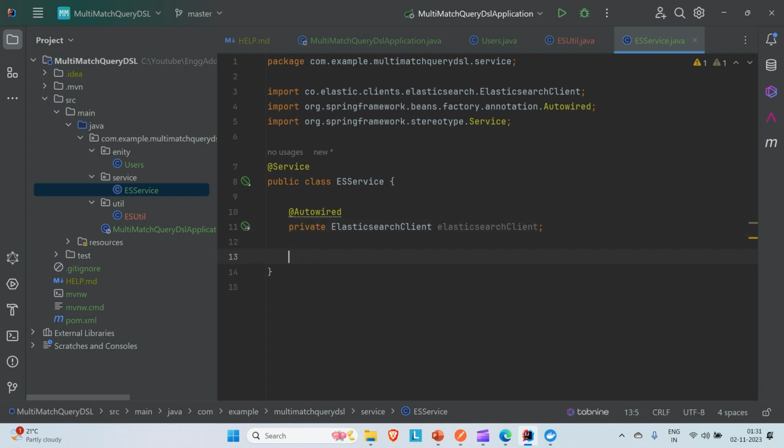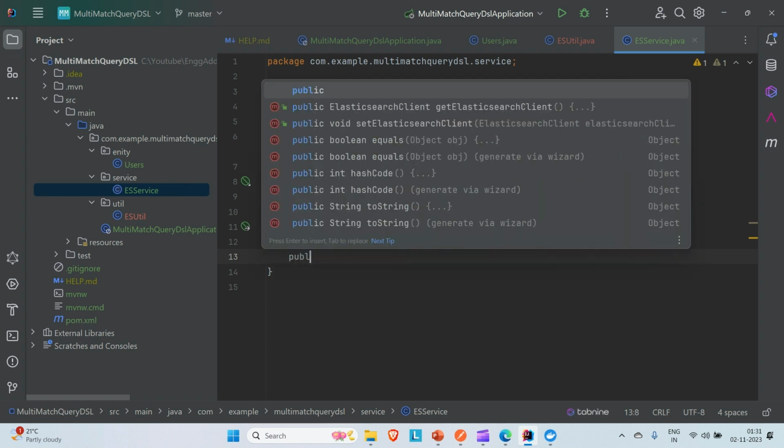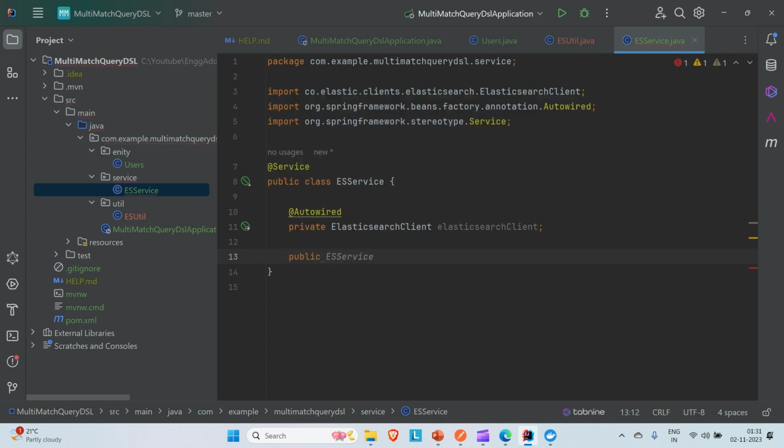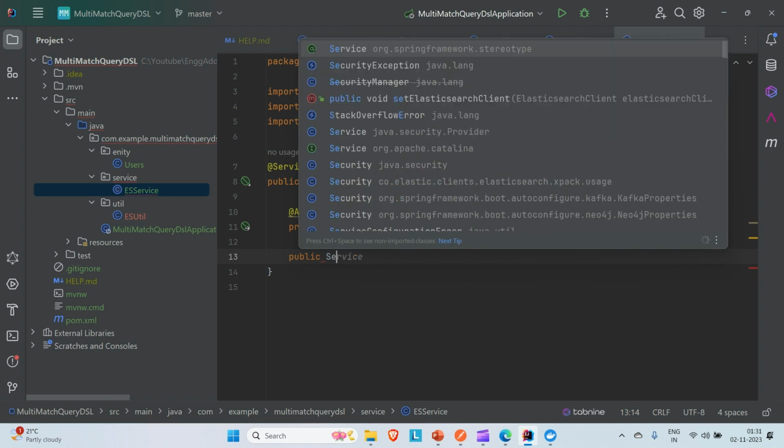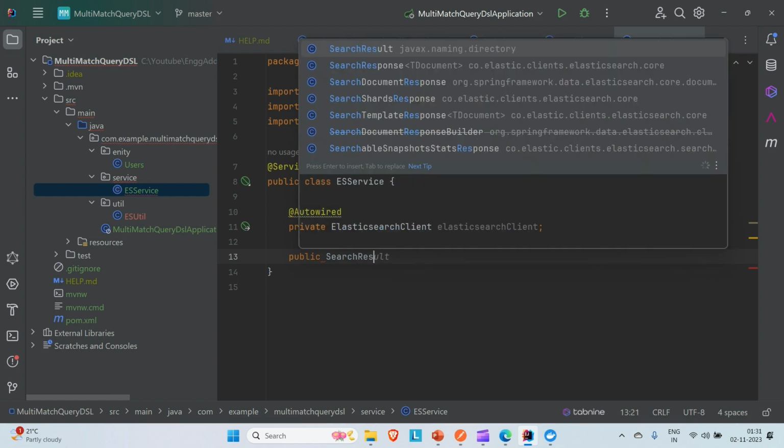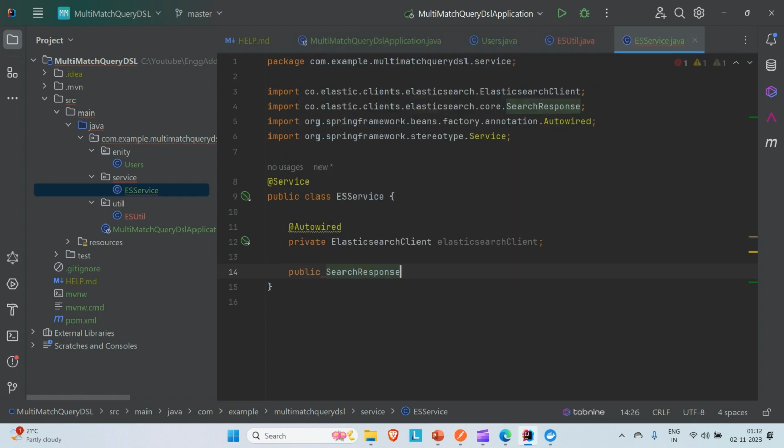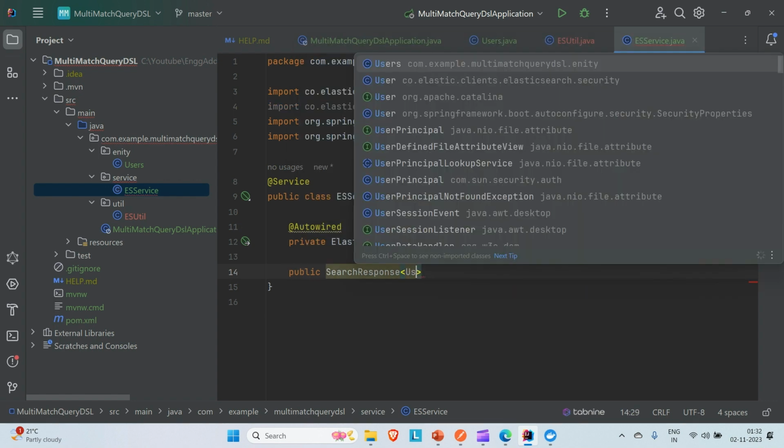Now let me try to create one method. Inside that method we are going to call the search method of the Elasticsearch, and then inside that we are going to pass the utils method. Okay, so let me try to create that. So the return type of that method would be search response, and in the search response we want to fetch the users.